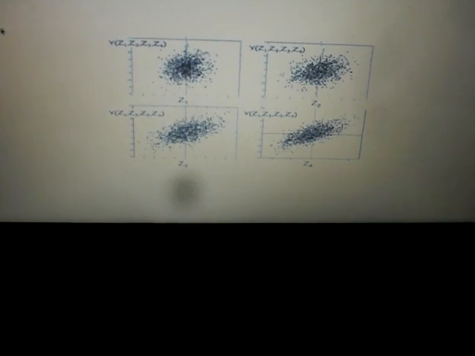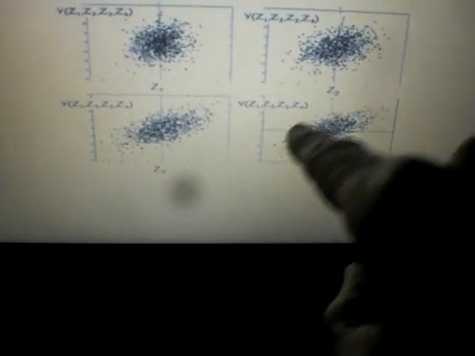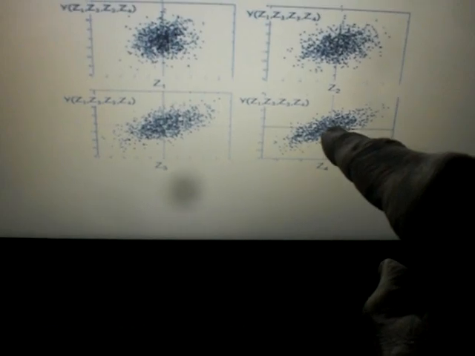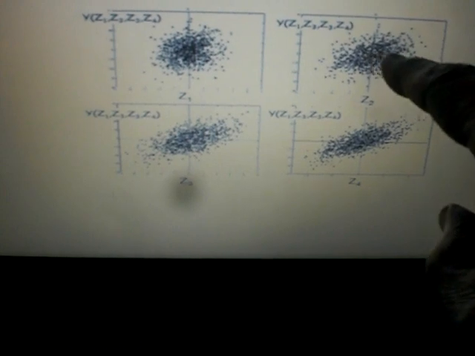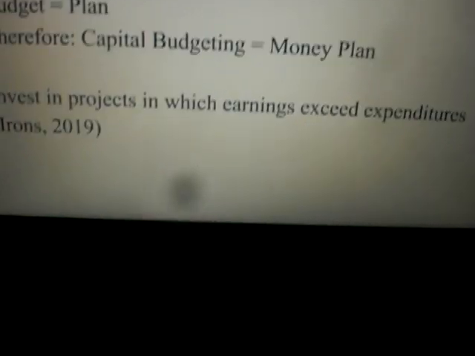Now, these are scatter plots of sensitivity analysis. You can see Z1, Z2, Z3, and Z4. It looks like Z4 is the tightest. See, it's got the most defined shape, dark in the middle. Then Z3, these two are close. Yeah, I think Z1's a little bit darker in the middle, so this one's the least tight, the most scattered, in other words. Okay? So you can compare them with one another.